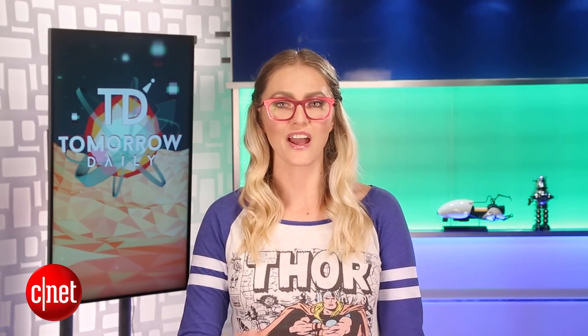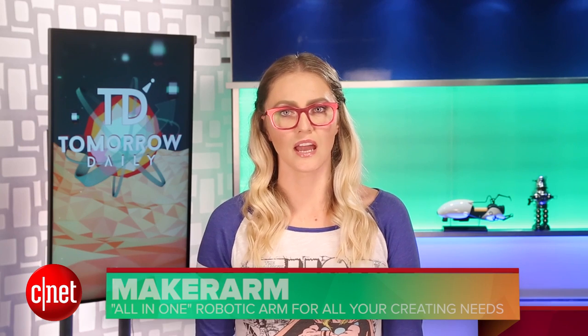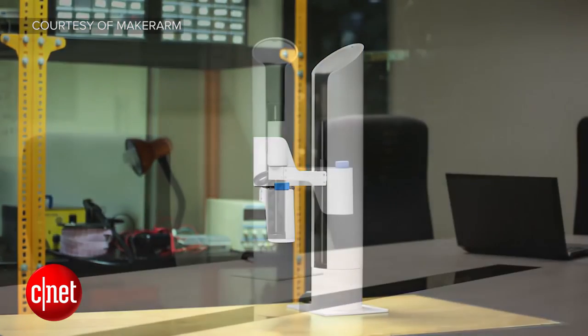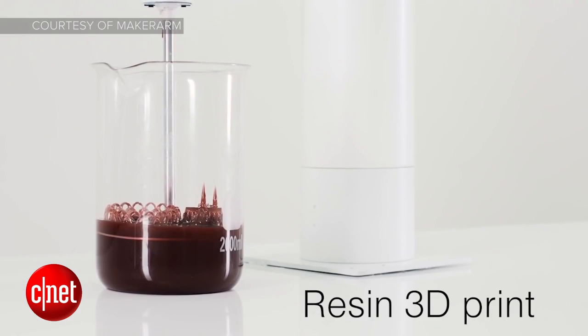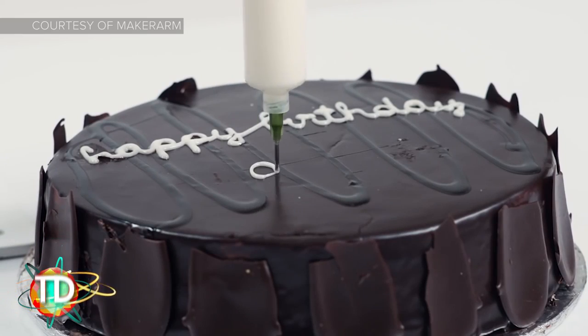It's Monday, let's talk about crowdfunding. We talk about robotic arms a lot here on Tomorrow Daily, and now Maker Arm is going to let you buy a robotic arm of your very own. Maker Arm is a 3-axis robotic arm that can perform a variety of tasks, including fabricating, assembling both resin and filament, 3D printing, milling, soldering, and even painting. Think of it as a really, really futuristic Swiss Army knife — it even decorates cakes for crying out loud. Look at this thing!